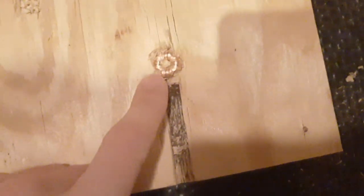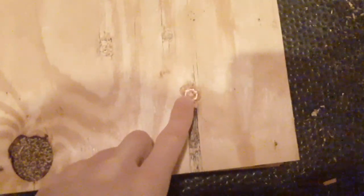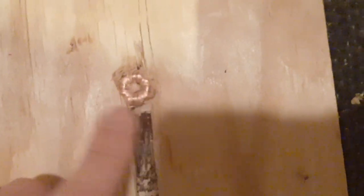I'm saying that it penetrated 24 because part of the bullet went through the 24th sheet, and if there wasn't anything behind it, like another piece of plywood, it would have probably just kept going through. But because it hit this piece of plywood, it stopped it. So we're just going to say 24 sheets here, but that's what it looks like. I'm going to pull this out and we're going to take a closer look, but you can see the expansion is perfect on that. And you can see the DGS is still going through the wood.